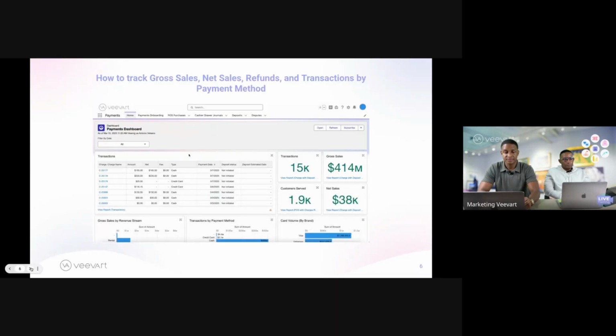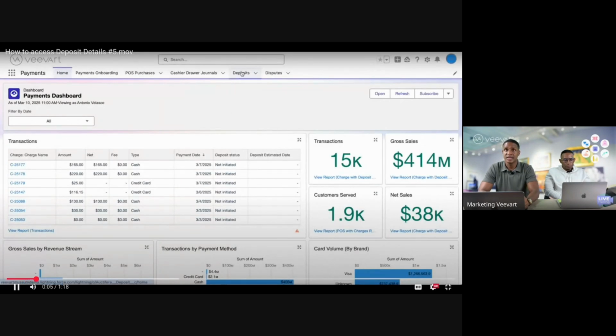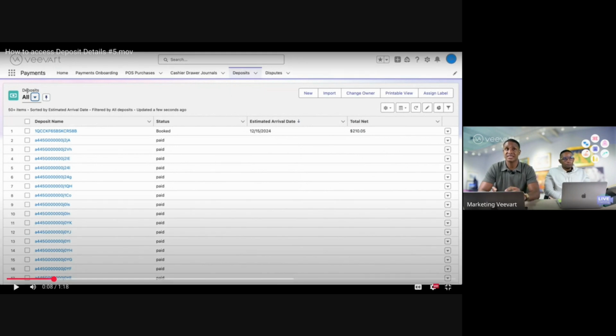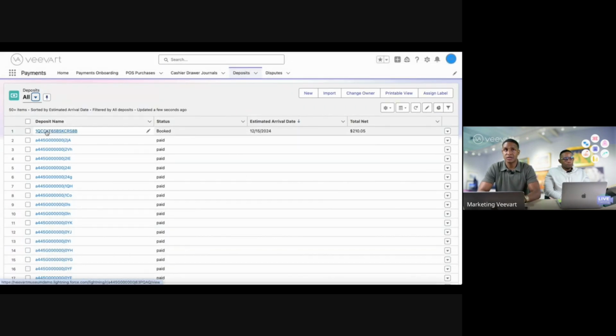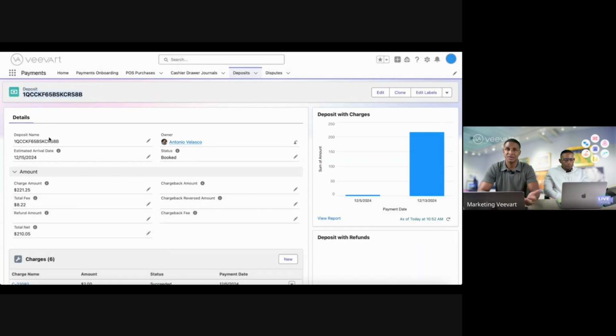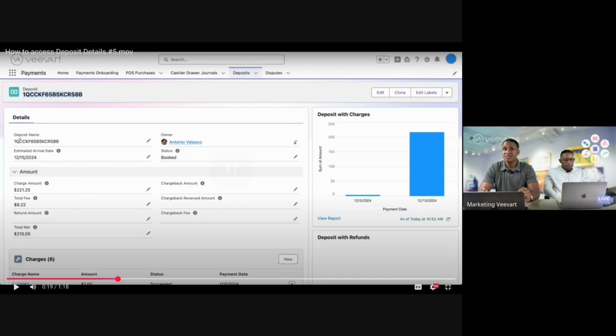Continue with this presentation. And now let's see how to access deposit details. So at the top of the screen, we're able to see the deposits tab. We click it, and then in this area, just making sure that we have selected the all list view, you will be able to see listed all the deposits that are stored in the system, right? Let's review one as an example. So we click that particular report, and it is going to take us to the report itself, the deposit. And then the deposit name is going to be actually the deposit ID. Just to avoid confusions or anything, it will be the same, the deposit ID, okay?